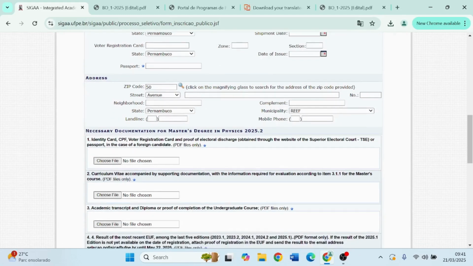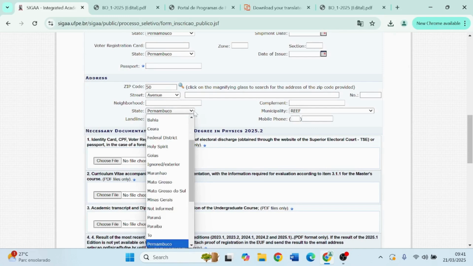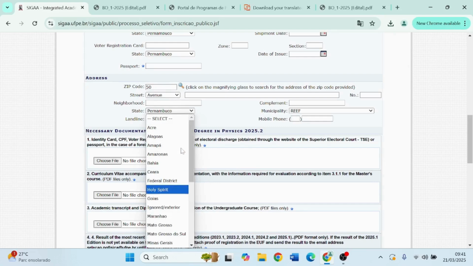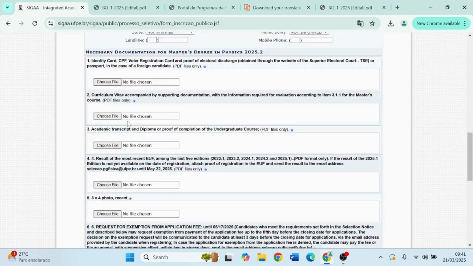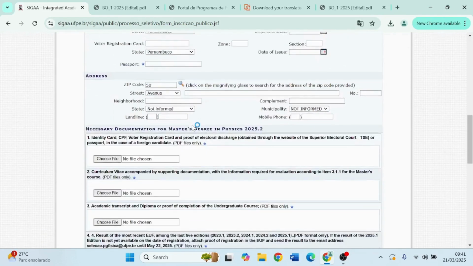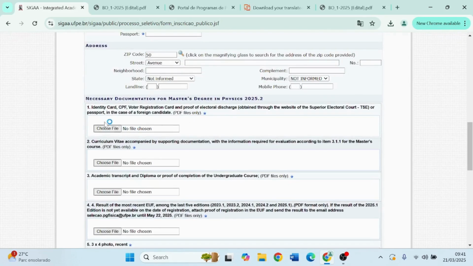Zip code, you put your zip code if it actually exists. If it doesn't exist, leave it. But make sure you put your street here, complete street, put your phone number, leave this one blank because you can just leave this one blank. Just put on select, put on select. And now let's go to the main. Those are personal details. Now let's go to the documents we'll be uploading.